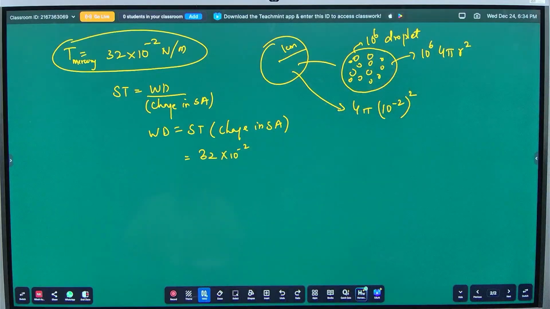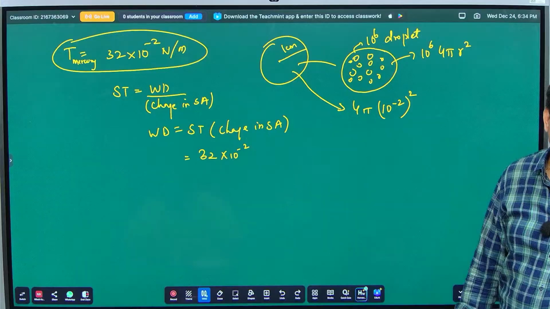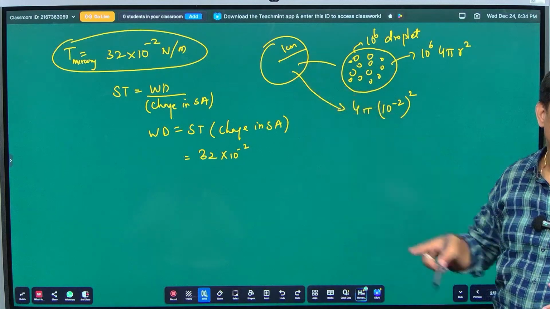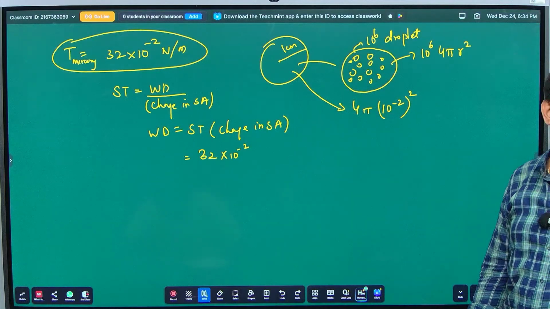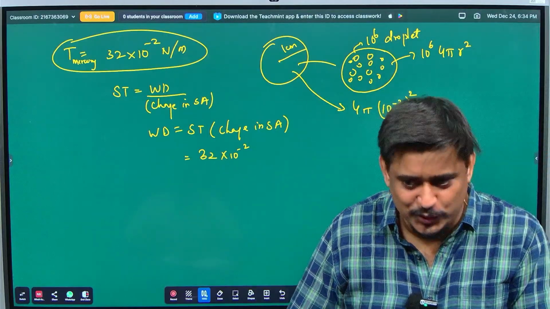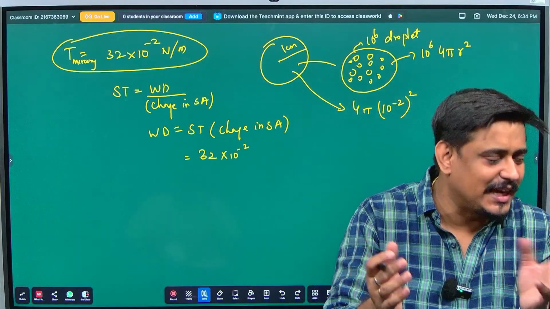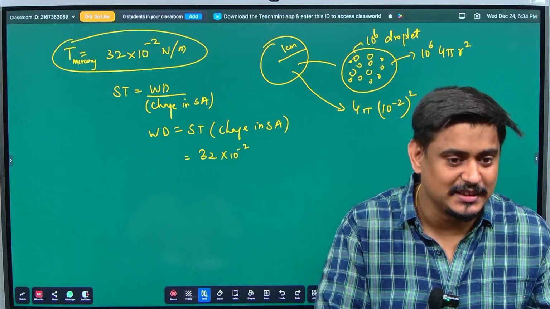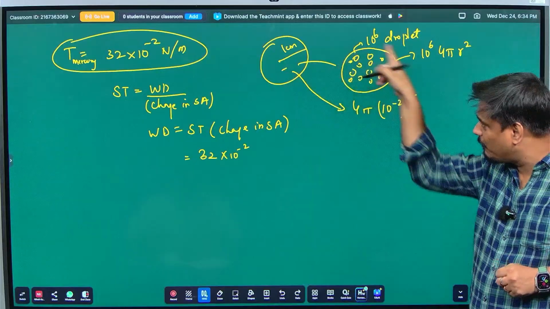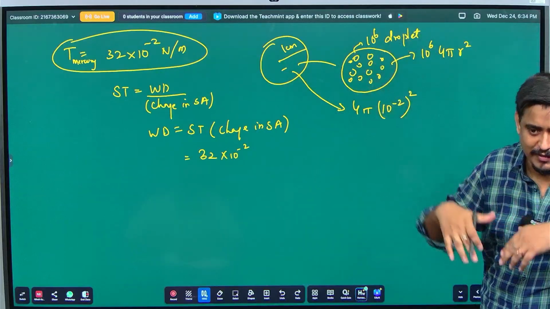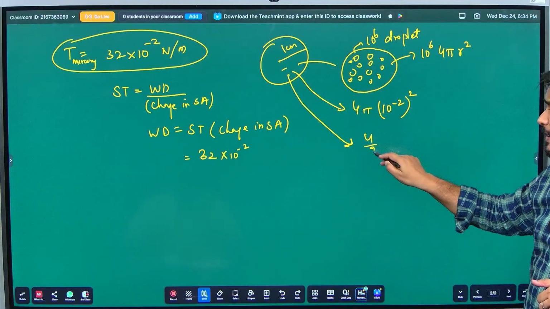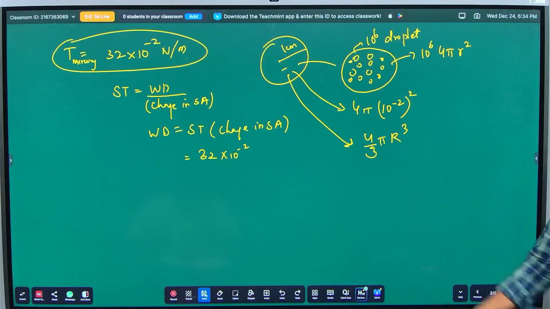We can find it. The droplets have equal size, but what remains the same before and after? Volume. In class 10 you studied surface area and volume, and that is used here. So volume before it breaks and volume after it breaks remains the same. Area will change, radius will change, but volume will be the same. If you throw 1 liter of water, it will be 1 liter only; it will not become 2 liter or 0.5 liter. Same way, what is the volume of this drop? 4 by 3 pi r cube. What is the volume of this drop?